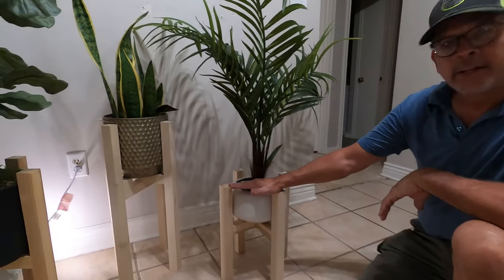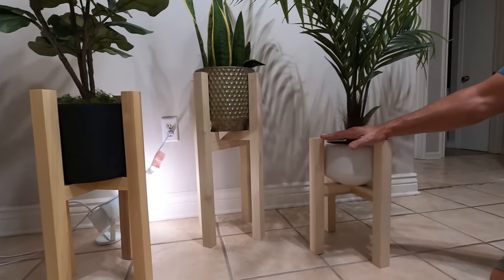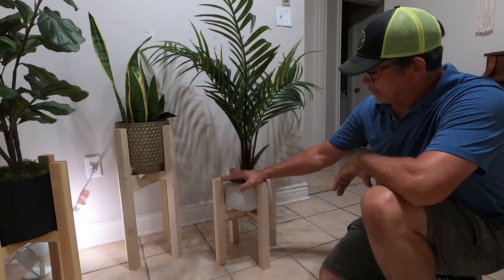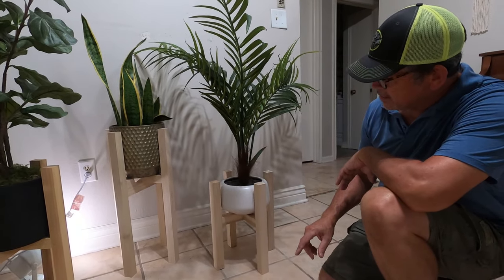Today we're building these plant stands for my daughter. She found a picture of one online and asked me if I could make some for her. I said, sure, we can knock that out. So we made these three.